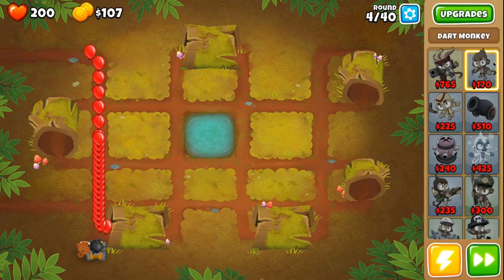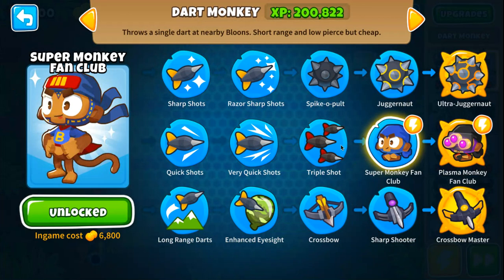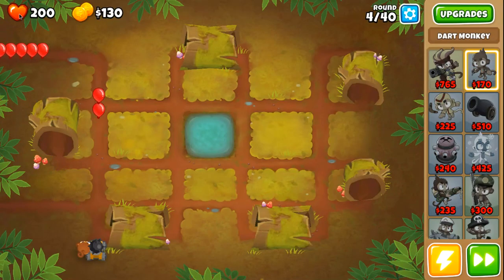Like, as you can see, let's use Super Monkey Fan Club as an example. This upgrade, I was doing hard mode recently, as you saw with Monkey Meadow, and had 3 hard mode medals. This thing costs a drop. So, there's that. Like, it costs almost 10,000. Which is never a good sign.